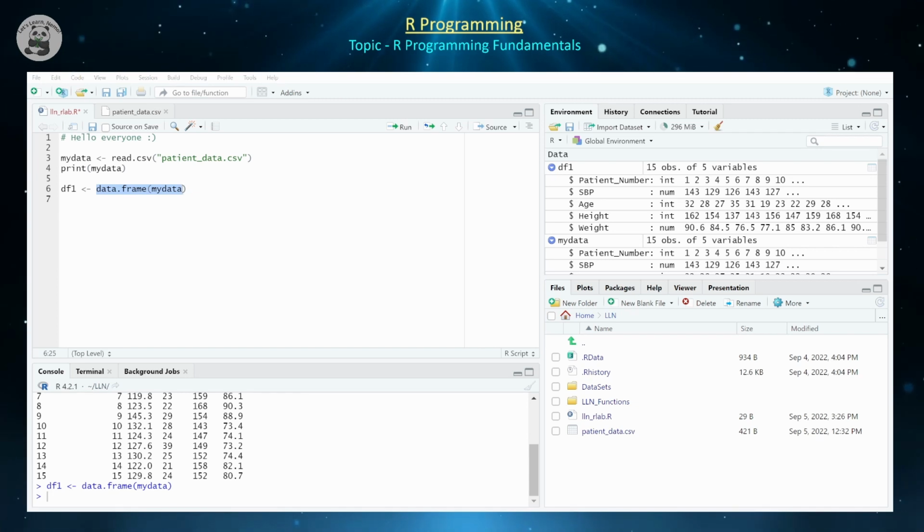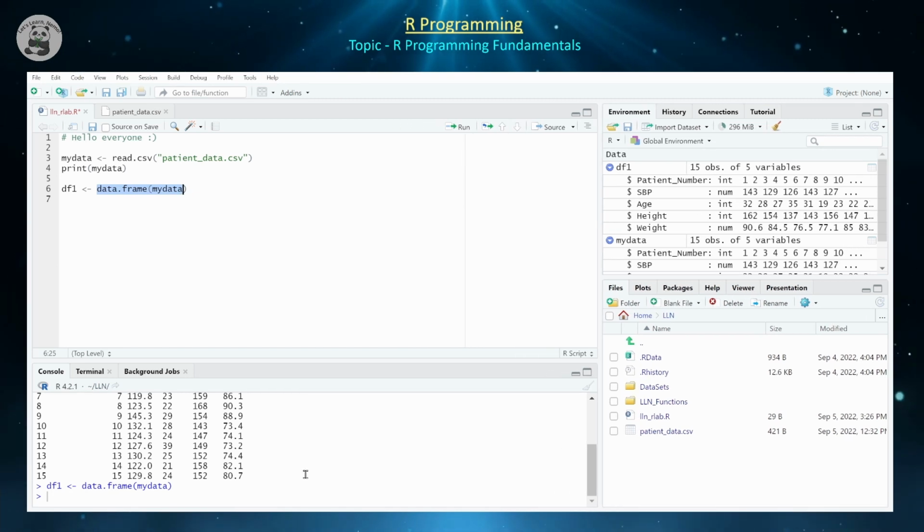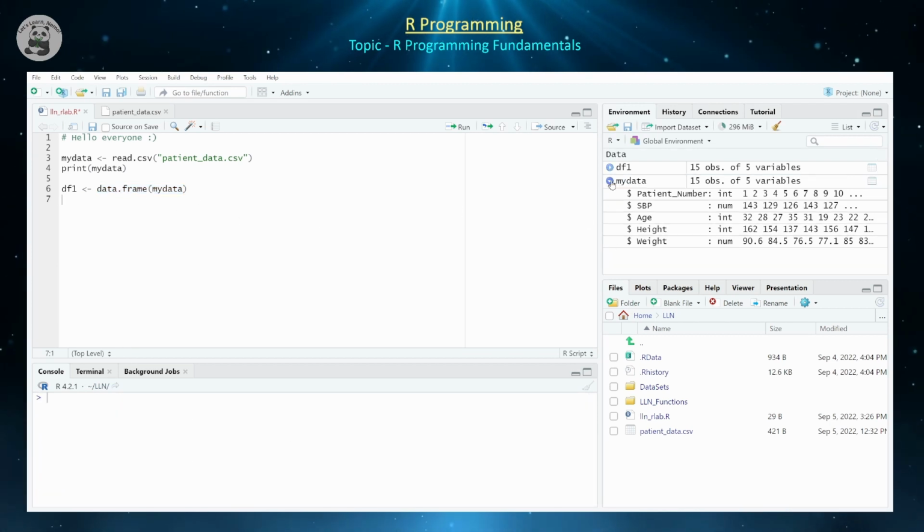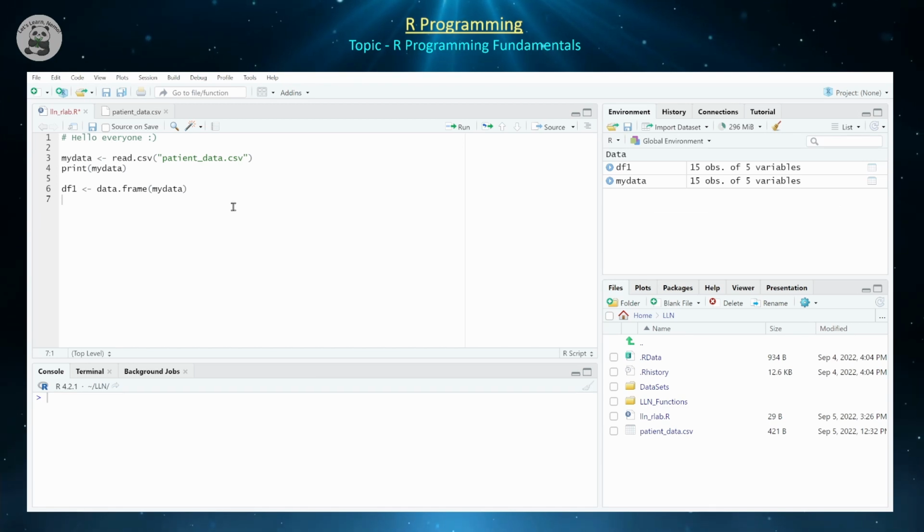Now let's look at a couple of functions that you definitely should know how to use when you're analyzing data. Let's assume that this data set, in particular df1, contains several different columns and rows, and we don't want to know all of them. We just want to know, for example, the categories of those columns, the category names. In our case, that's the systolic blood pressure, height, weight, patient number, and so on. To look at the names of the classes for our data set, which some people also call headers, we can just use the names function.